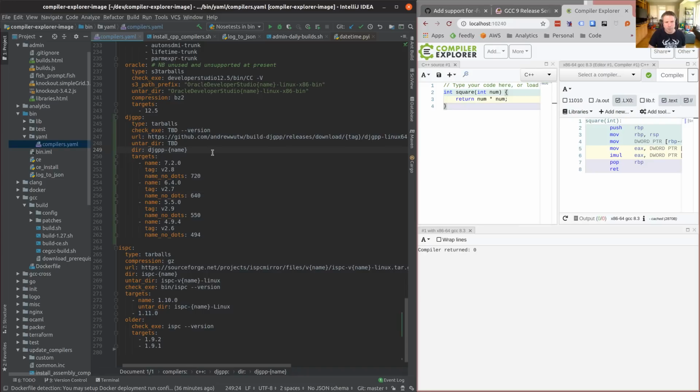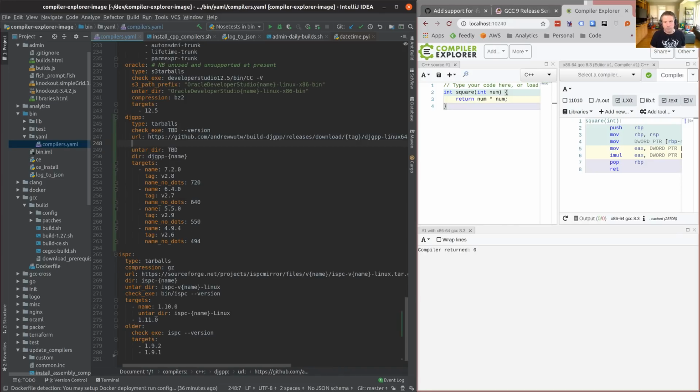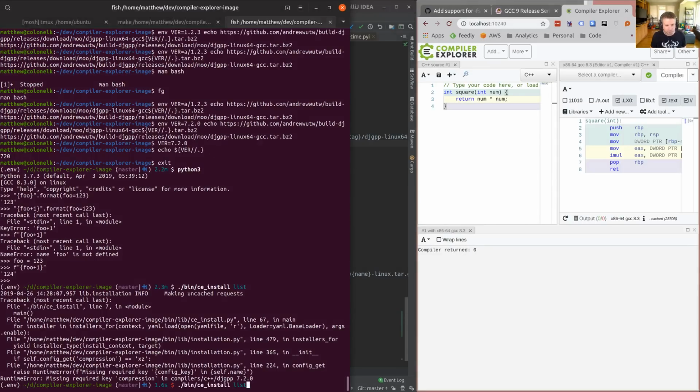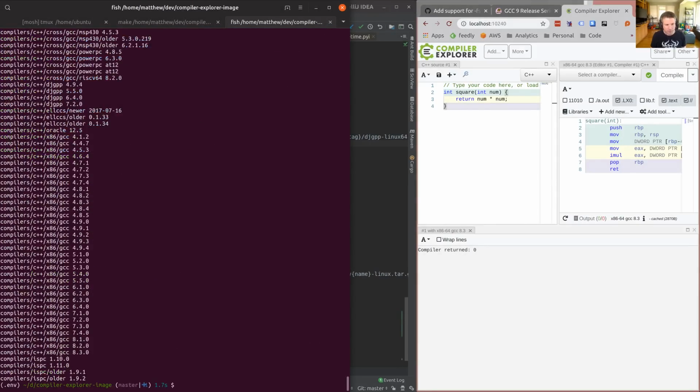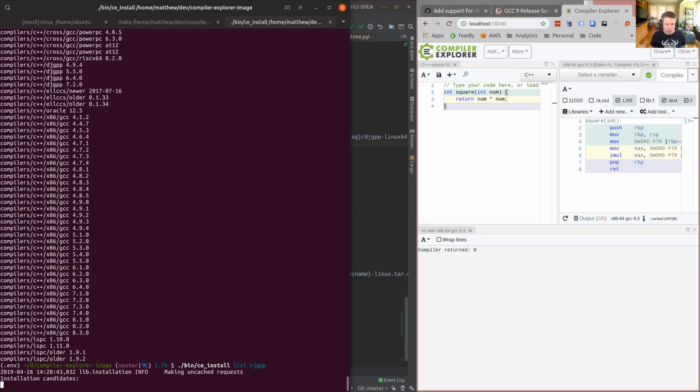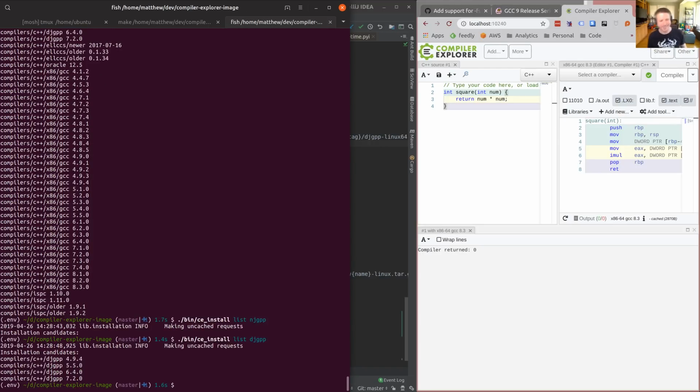So what compression? BZ2, BZ2. I did talk about this, didn't I? But I forgot to do it. Story of my life. Hooray. Okay, if we can list them, that means that the configuration has been parsed. So I'm going to list them, and I'm going to do DJGPP, which is a filter, and hopefully we should just see the DJGPP ones. None. Oh, that's because I can't spell DJGPP. Gosh, I'm rubbish. Yay. There they are.